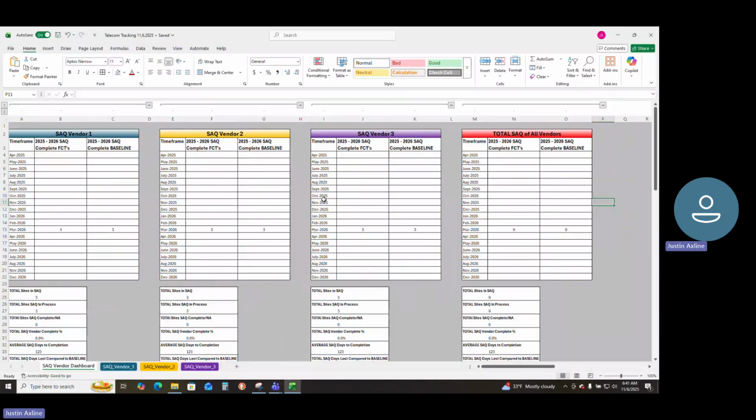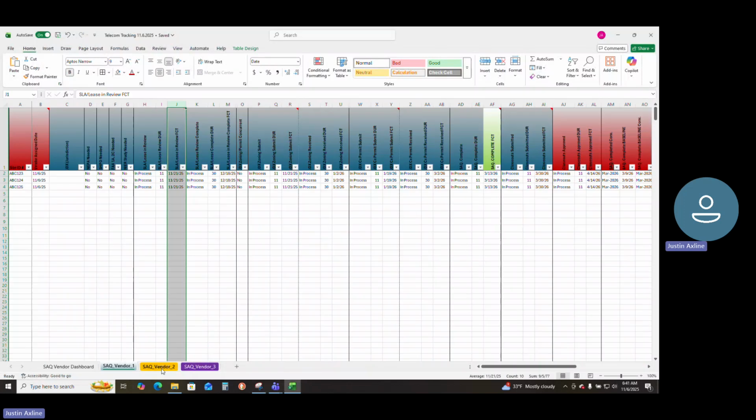All right. So let's start with the vendor number one tab. I've got these pre-populated with 3 sites, but I'm going to add a new one. These site IDs need to be unique in each one of the tabs. Let's say I'm going to assign this for tomorrow, so let's give it that date.